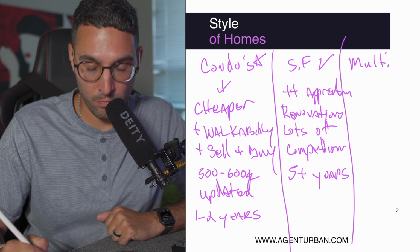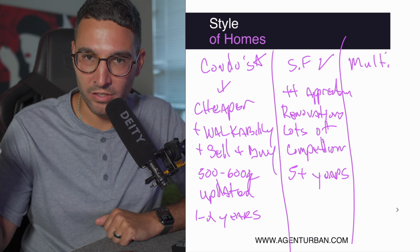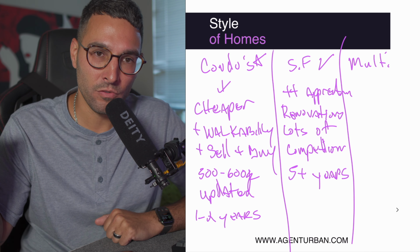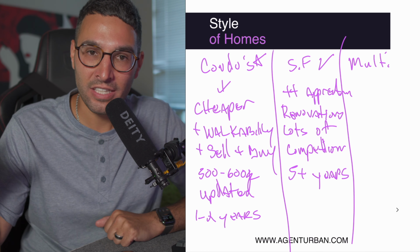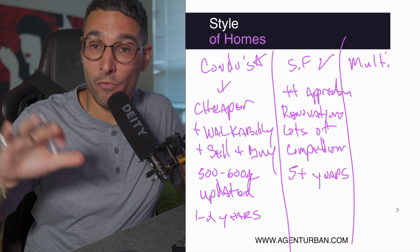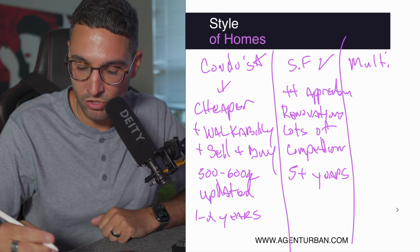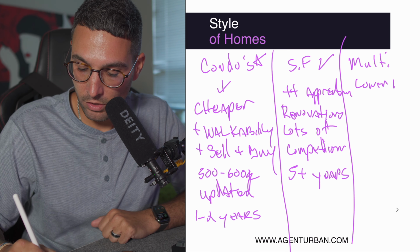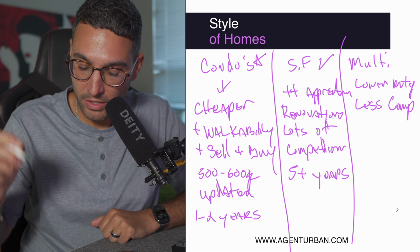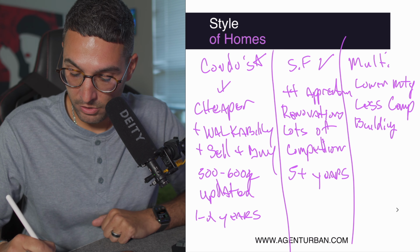And then finally, a multifamily home. Now, this is the option if, by the way, if you're coming from a state where it's very taboo to live in a multifamily home and rent out the other side, that happens often here. And that's really how people build a lot of wealth, okay? Because they end up not having that large of a mortgage, they're renting out the one side. And then what they do, or at least what my clients like to do, is rent out their side, and when it's time to buy, take the equity out of their multifamily, and then purchase a single family home or purchase something else. So the benefits of the multi is lower mortgage. Less competition. Right? And ultimately, you're building wealth.